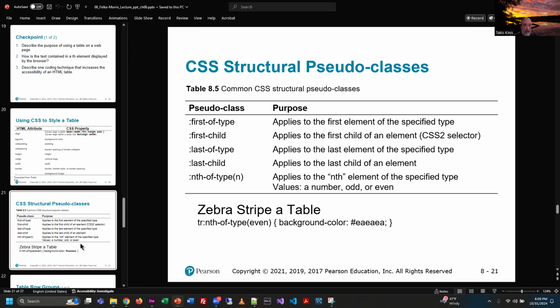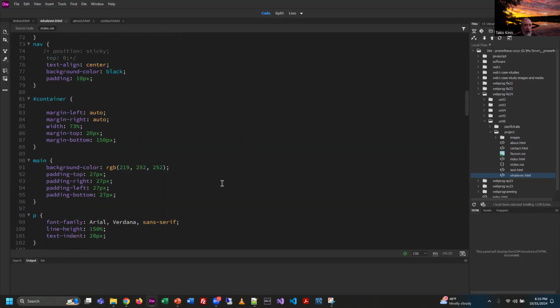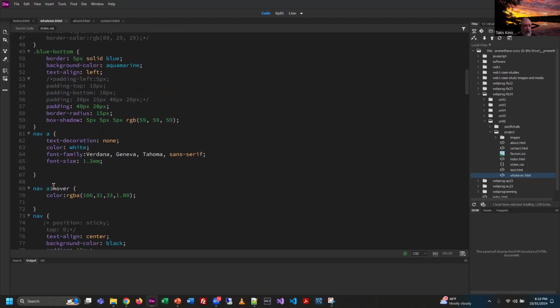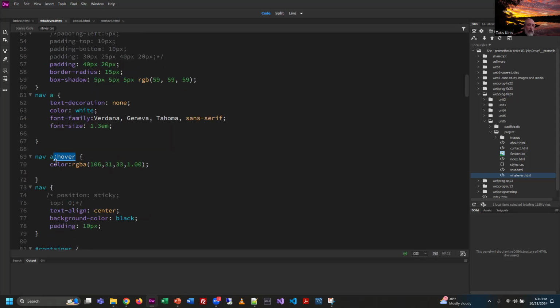All right, so next, to demonstrate this next little technique we're going to show you, we have to talk about a concept in CSS that is what I would call a pretty technically advanced skill, by the way. But we've kind of played with what we call pseudo classes already, and we didn't really identify them as such, right? And I'll give you the example. When we were styling our links in the navigation, I created a hover effect, when I added this part to the code, and I'll zoom in just a tad here. This is what we call a pseudo class.